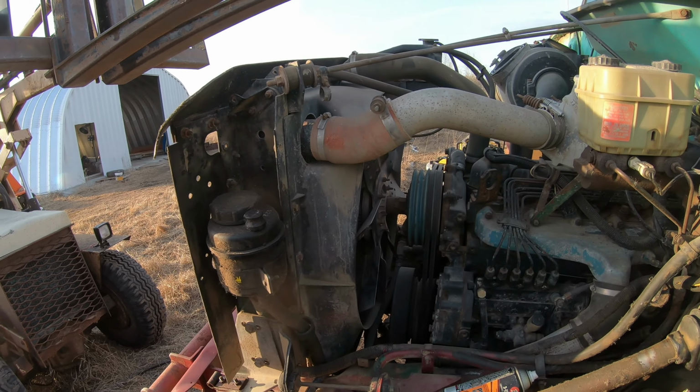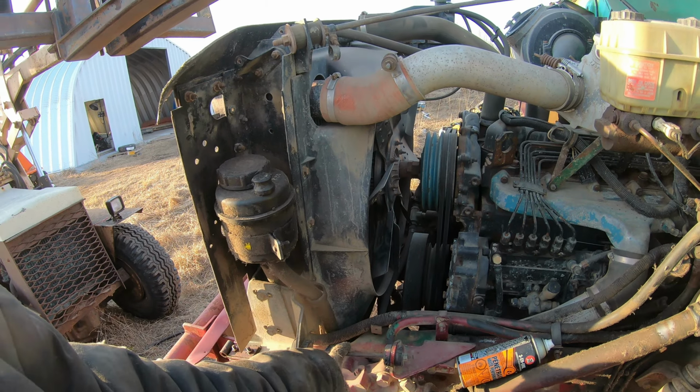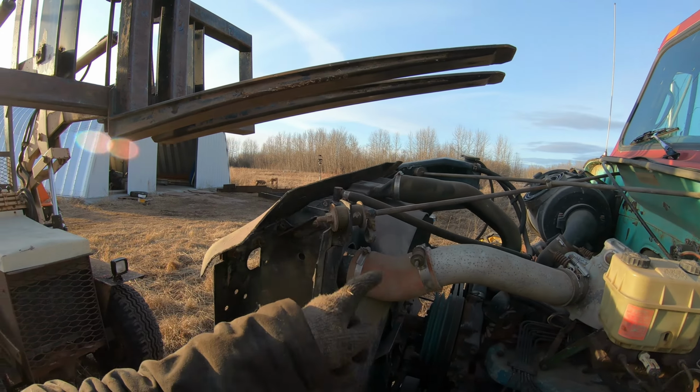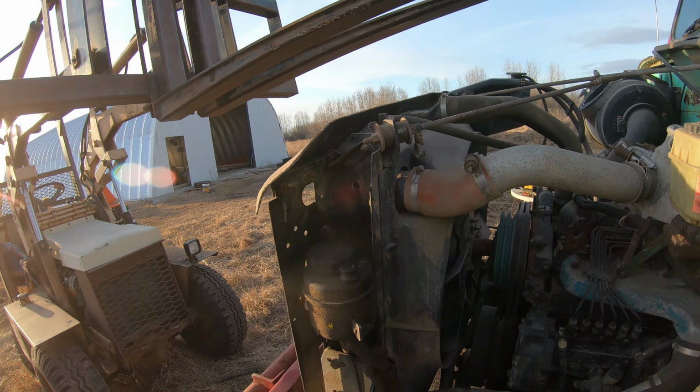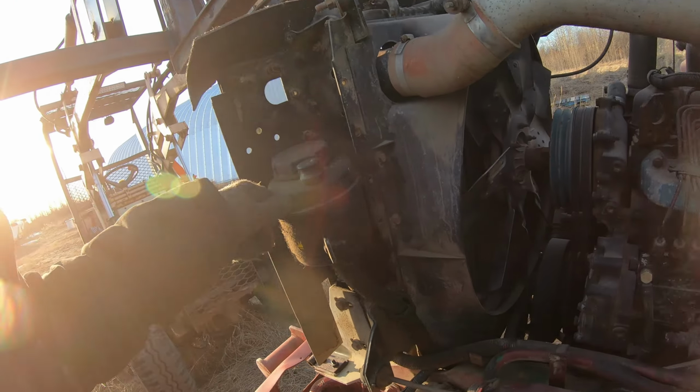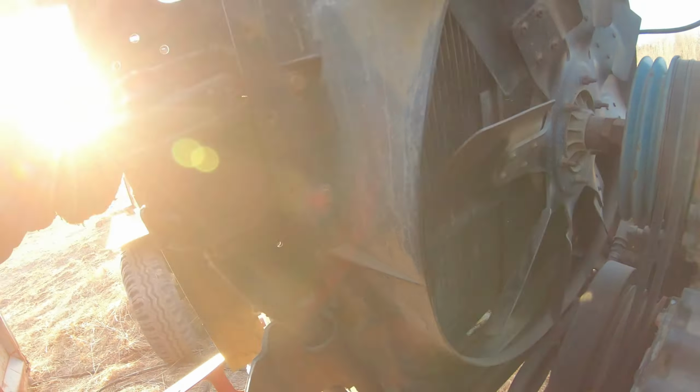Yeah, so one on the bottom, supports on the side, supports on the top, and then take the lines off and just lift it right out all in one piece. Here's the power steering reservoir. Got to unbolt that.